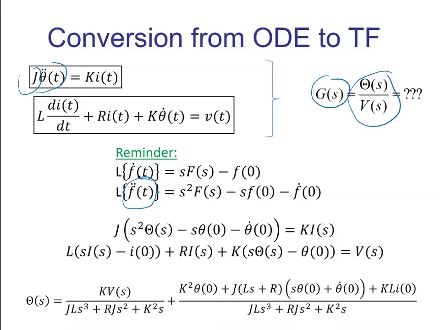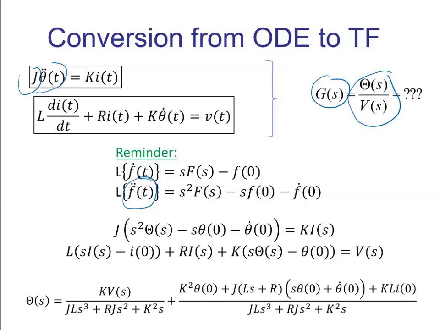First of all, we want to get rid of I of S, right? Because this is not there. We don't want it to be a function of I of S. We can leave all of the constants, no problem at all. We can leave all of the S times whatever, because S is part of the transfer function. S will be here. Those might be a function of S. We can leave L, J, R, K, all of those, right? Because those are constants, those are just numbers. They can appear anywhere you want.